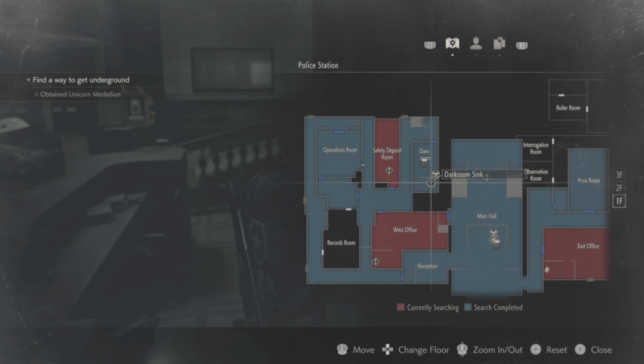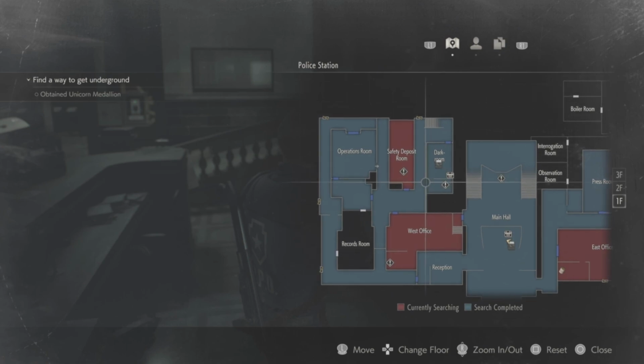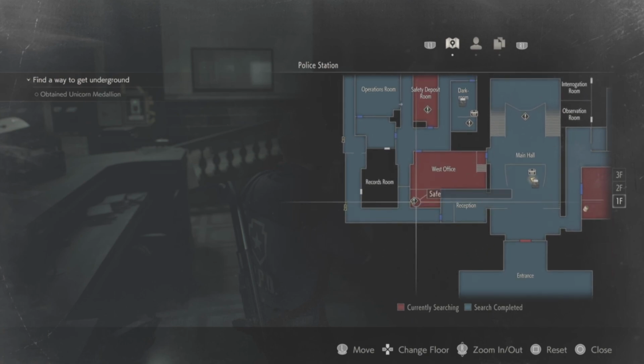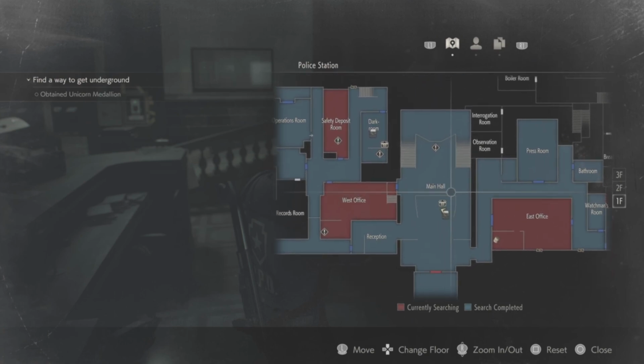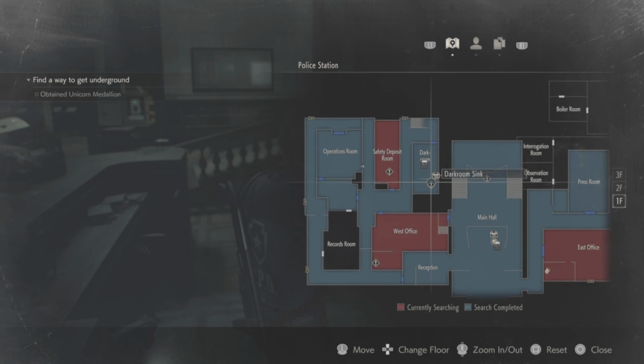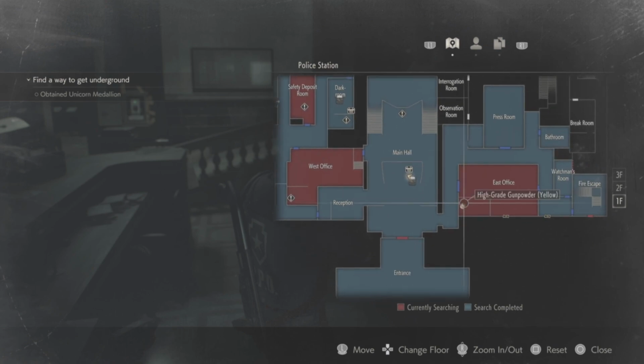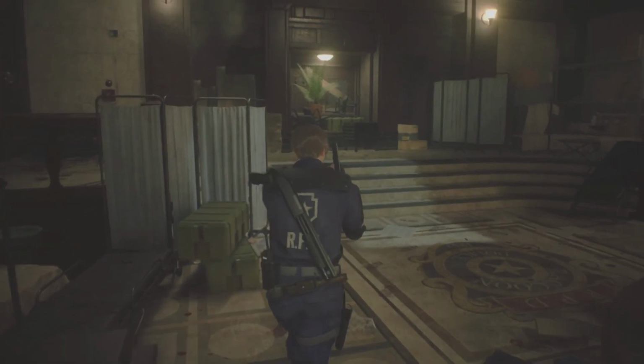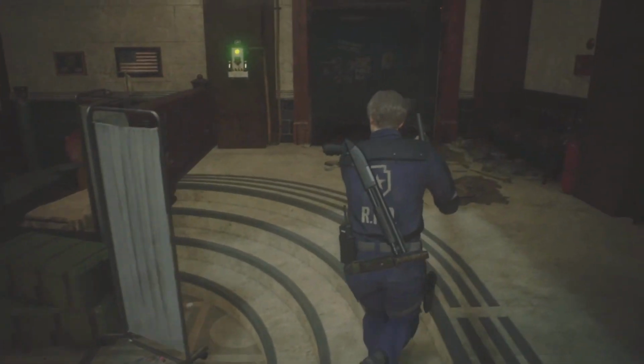Oh wait, what's this? Dark. Oh, this is the safe room. The game bench. The safe. We had no idea about the safe. I don't know what the code is. And this one here, high grade gunpowder. What? Did I miss that spot over there? I'm going back for that then. It'll give me more bullets for my shotgun. I need it.